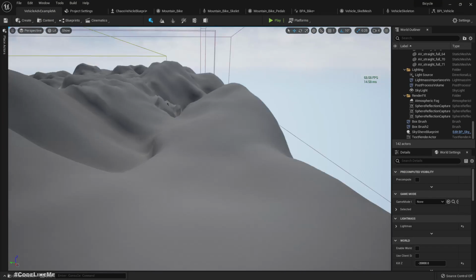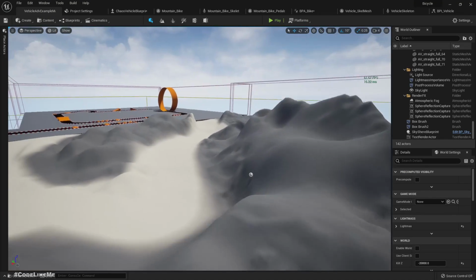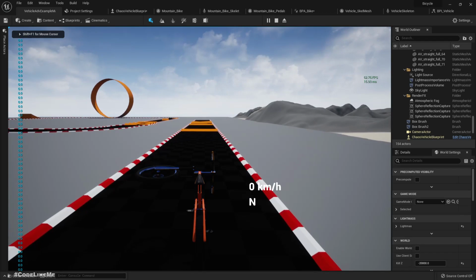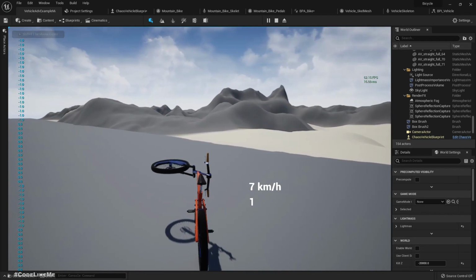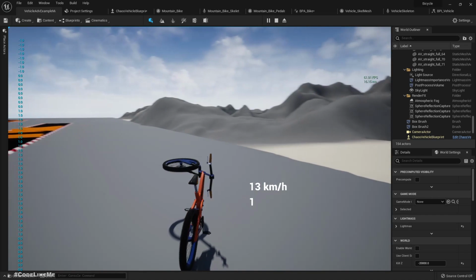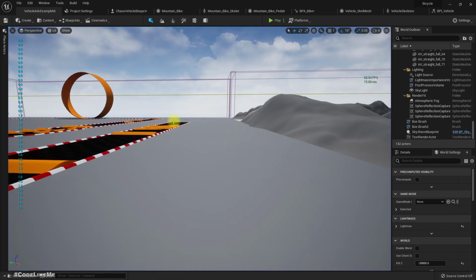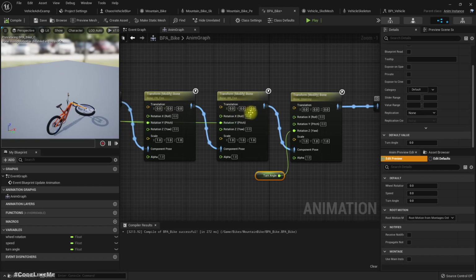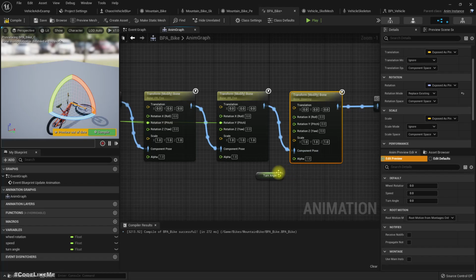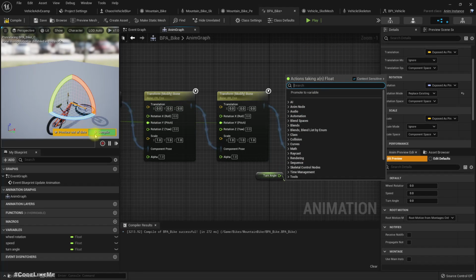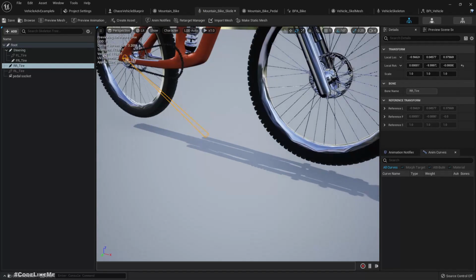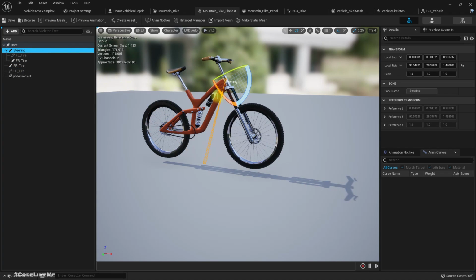Right, now let's check. Oh, wrong angle, I suppose. Yeah, so let me break this. Turn angle should be connected to, let's check the skeleton here.